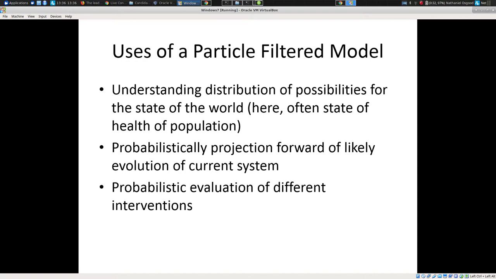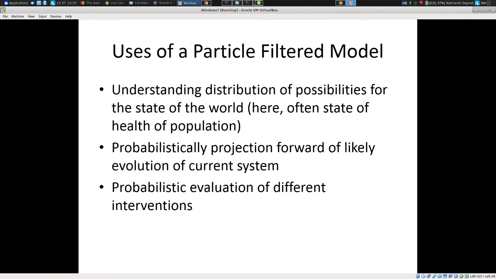How many susceptibles are there out there? Could that be useful? Darn right it could be useful to know about whether you should plan an outbreak immunization campaign in a certain age group. If you know lots of 10 to 14 year olds are likely susceptible, we may want to target them. And that gets to this last point, that to evaluate interventions, we'll be able to evaluate them with much greater clarity if we know the current situation.